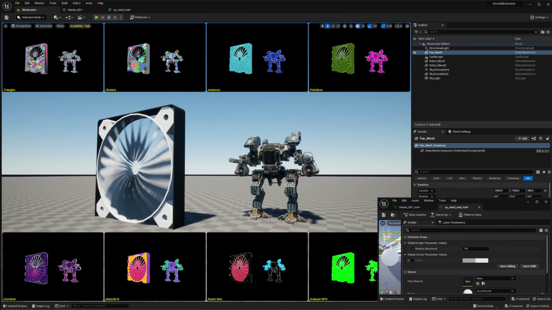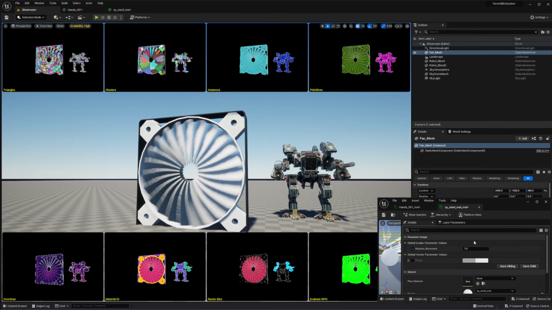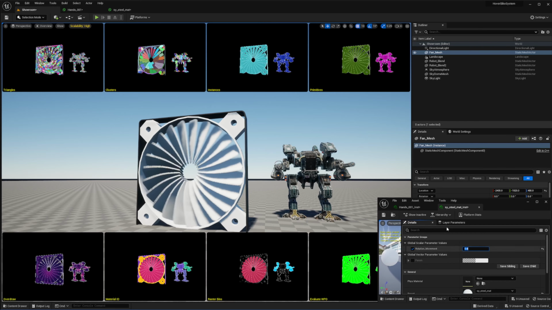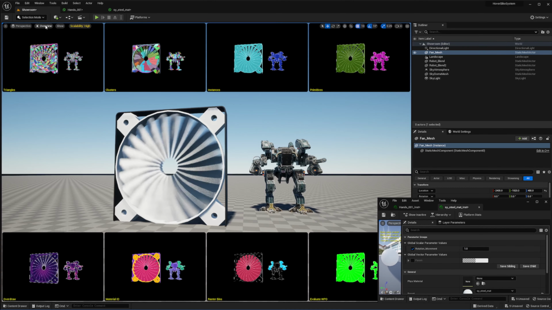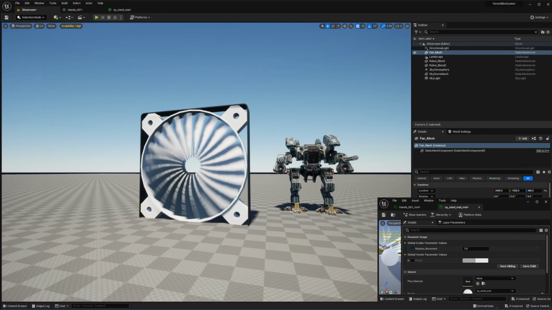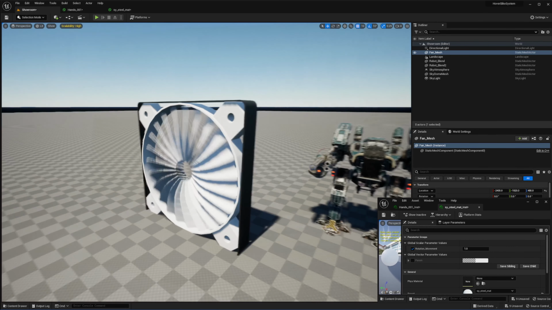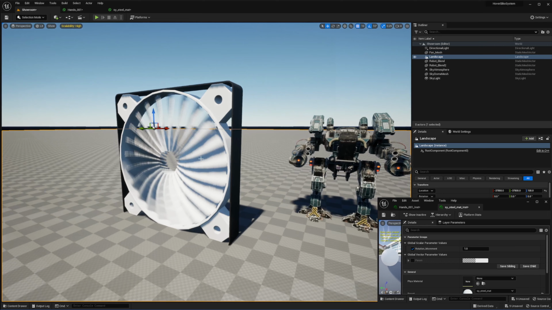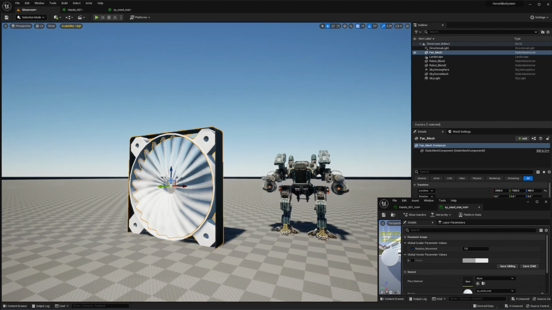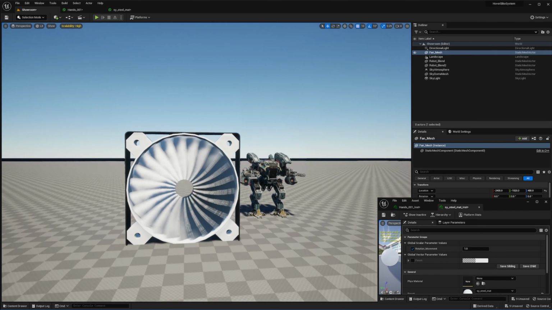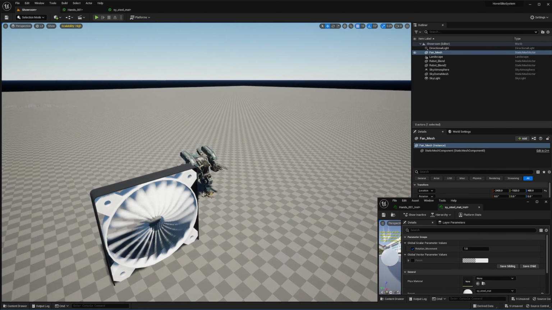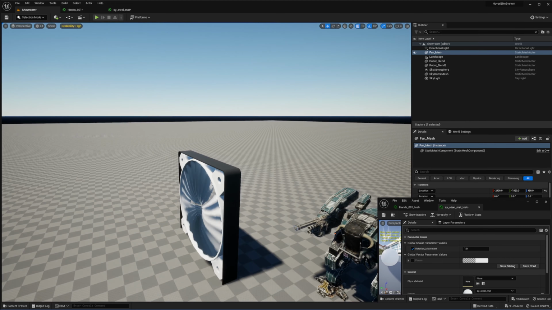And on the fan side of things, I definitely wouldn't decrease this below 1, because if you do, then you'll get these sort of step effects, and you definitely don't want that. So if you want it to look consistent, just put it at 1. And then if you go out of overview mode and just go to lit, you can see that movement in there. This speed could be clamped down with additional nodes, but I don't want to add more stuff into this. It's just what it is right now. And you can see there the movement.